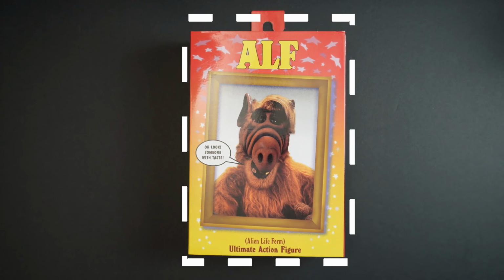Hey everyone, here we go. We've got the ultimate alien life form, ALF. Who else was this excited for this guy to show up?